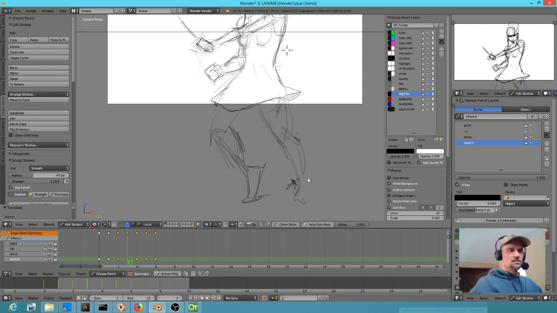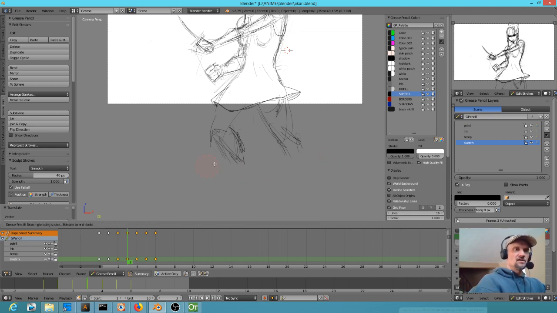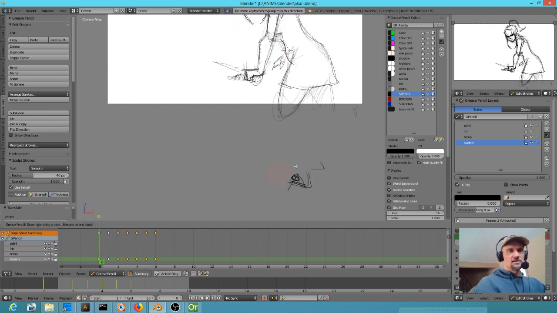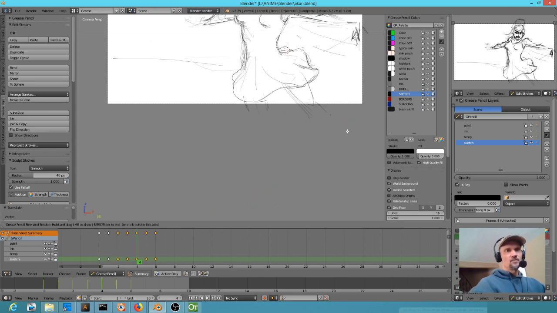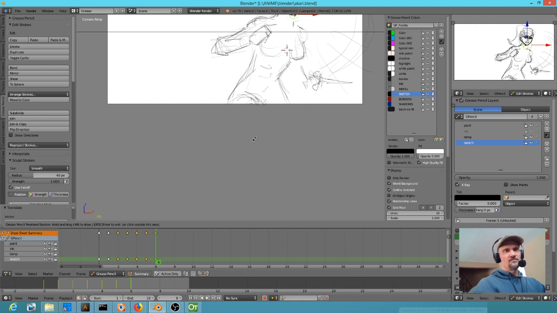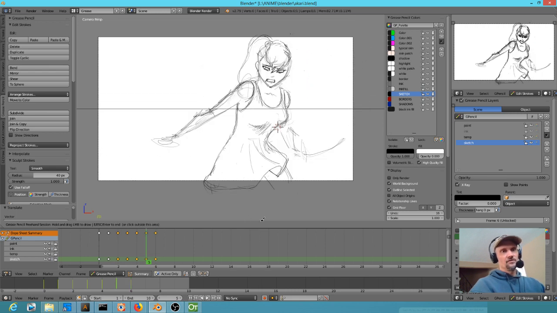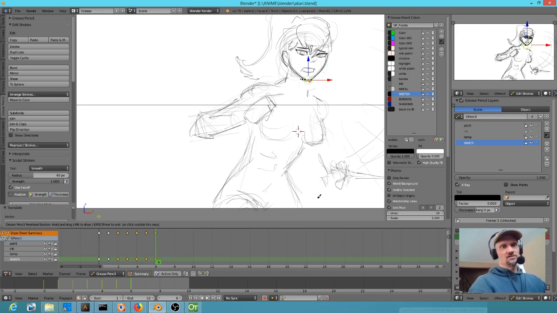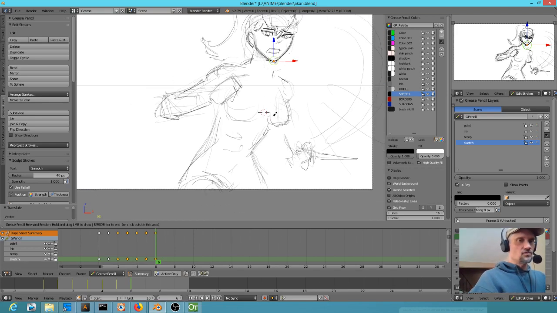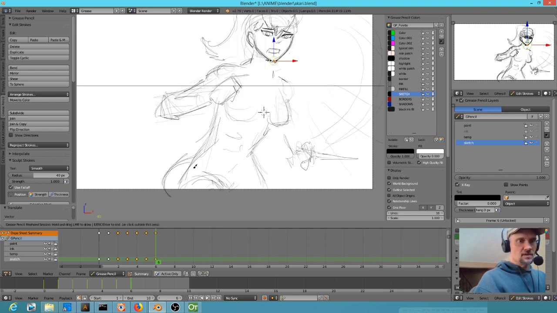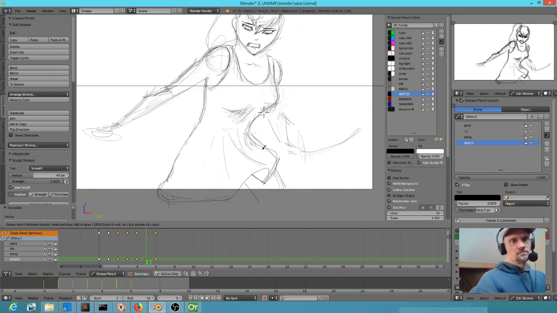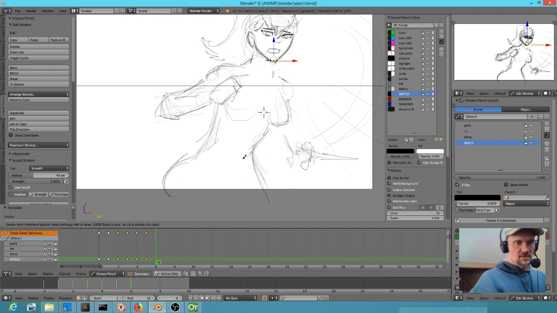And again, I have to say that while it was commendable of me to want to draw her legs in there just to make sure I had things positioned properly, the truth is, a lot of the time, the stuff that is out of the camera's view actually does not matter that much. As long as it feels right, that's the important thing. So in this case, I think that's gonna go down.